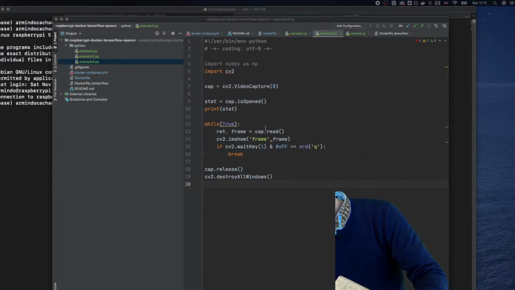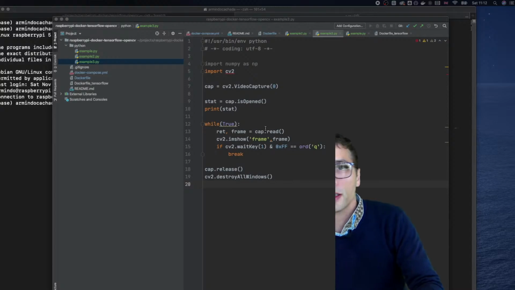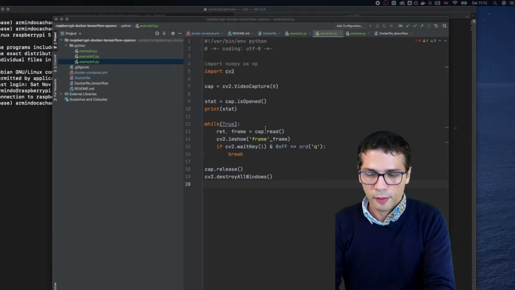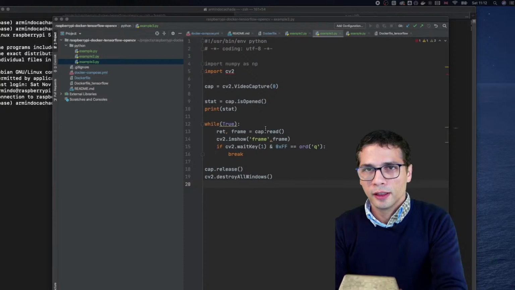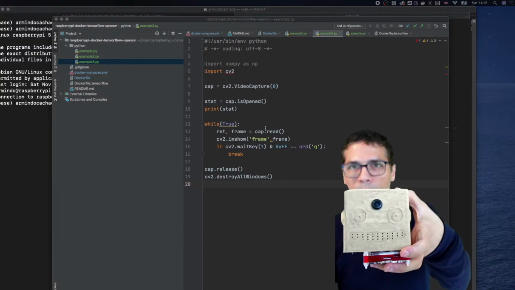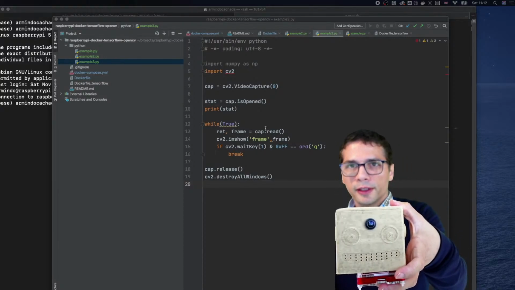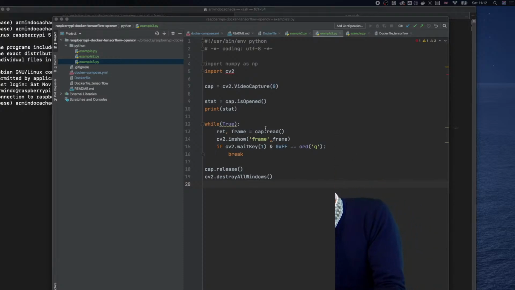Right. So I have my Raspberry Pi. This is my Raspberry Pi. It looks a bit scary, isn't it? This is a Raspberry Pi 4 with 4 GB of memory.